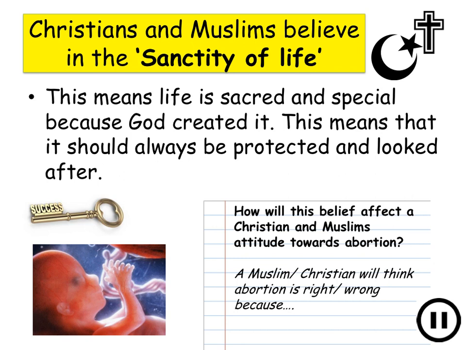First, we're going to look at one of our key rules. This one is the idea that Christians and Muslims believe in the sanctity of life. This means that life is sacred and special because God created it. It means that it should always be protected and looked after. The key here is the idea that God has created life. That is the thing that makes it sacred and special. And that gives Christians and Muslims the idea that you should always look after it under any circumstances. It is always special, regardless of the situation that it's in.